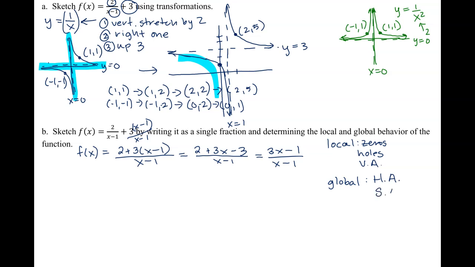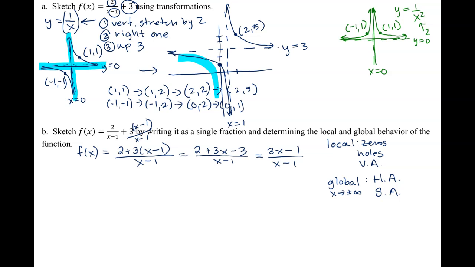And again, we will get another option as we work into this. There could be a slant asymptote, sometimes also called an oblique asymptote. That's the same thing. So there's other possible global behavior, but we'll be focused on that horizontal. And what I'm thinking with the global is that the question here is what happens as x gets really, really big or really, really small. That's why I'm calling this global. So with vertical asymptotes, y gets really, really big or really, really small, but x is just getting close to some specific number, like in our previous example, x equals 1.